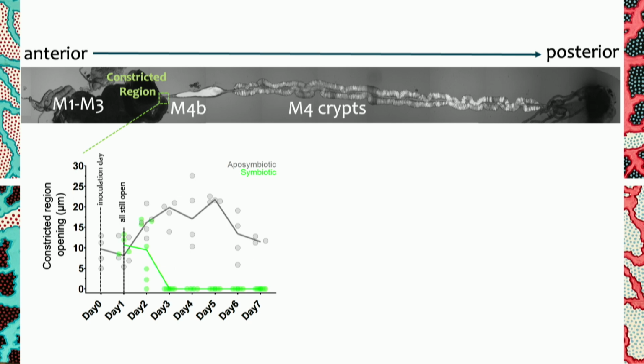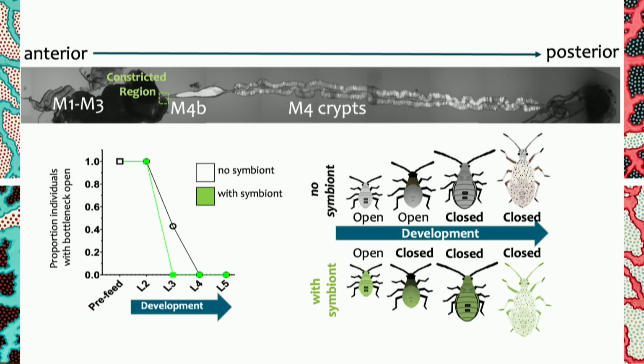These are all sort of second and third instars. This door is not going to stay open forever in the aposymbiotic bugs. So in the ones without Caballeronia, by the time they molt to the fourth instar, they have all closed. It's like development's just slowed down, right? We see that at the whole host level. It's taking a long time to molt, and this constricted region eventually closes. We're not sure if it ever opens up again. There might be periods, especially in between molts. Molting's pretty weird. If you wanted to turn yourself inside out again and form a new version of you, everything's getting sort of messed up. So there may be opportunities that these doors open again, but it certainly seems like they're largely closed.